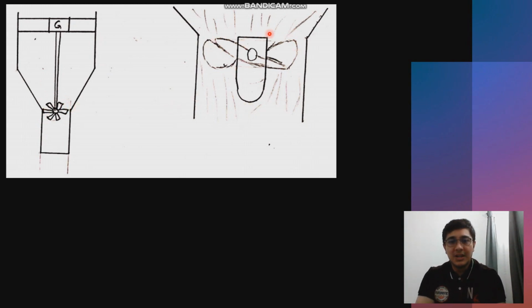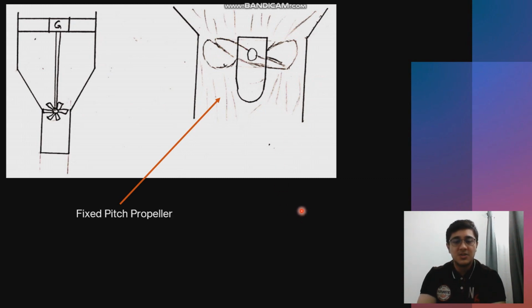This is the turbine that I use. There are a few types of turbine, but in this case I'm using the fixed pitch propeller turbine, since the blades are fixed so that the water can keep rotating the turbine. There are other turbines, for example Francis, Turgo, Screw and others, but for me the fixed pitch propeller is more suitable for this design.